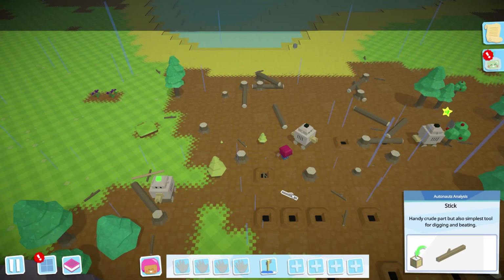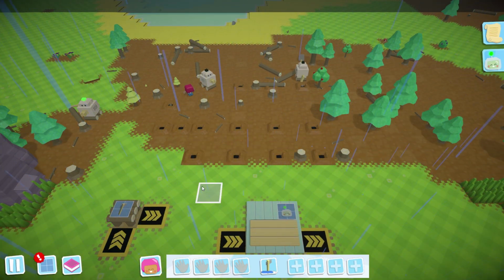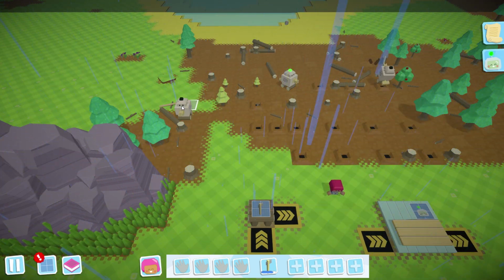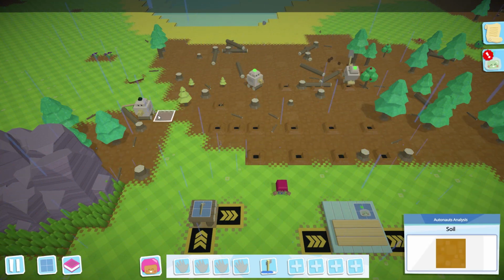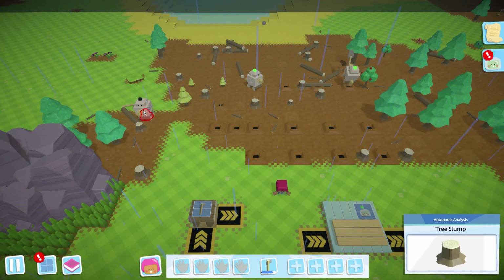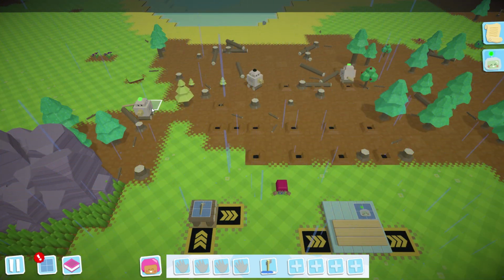So now we've got those robots doing all this stuff. Oh, and it's raining as well. Oh no, how's this going to affect the wooden robots? Do we need to put anything on them? Do we need to put any kind of wax on them or anything? Okay, no, I'm sure it's fine.